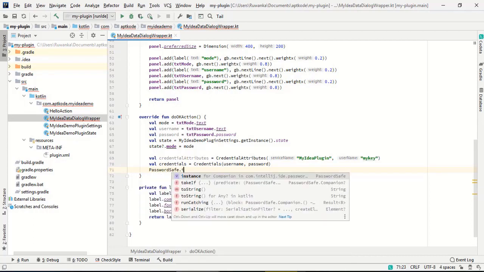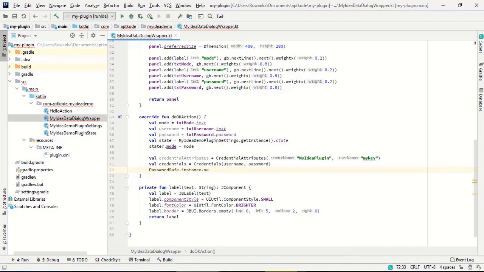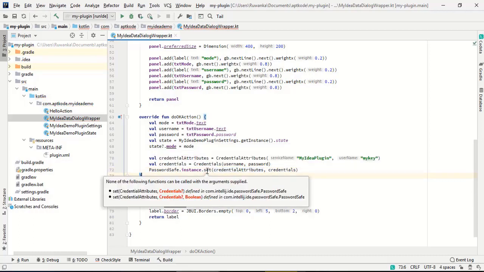Let's get this instance and set. The attribute should be the credentials attribute, and next the credentials. He's complaining, okay, no, all good.